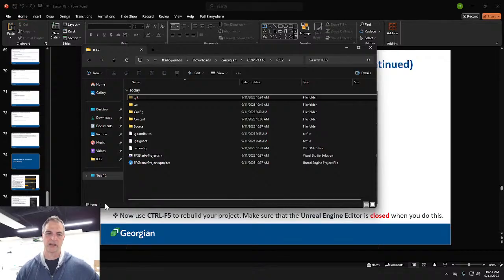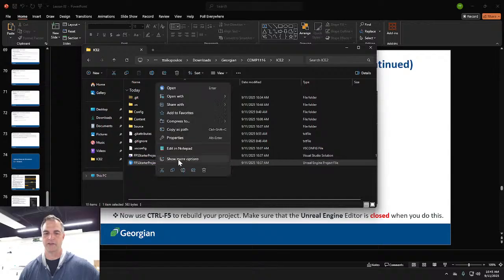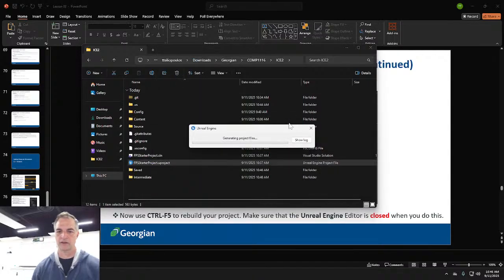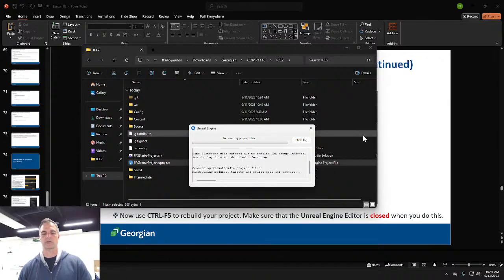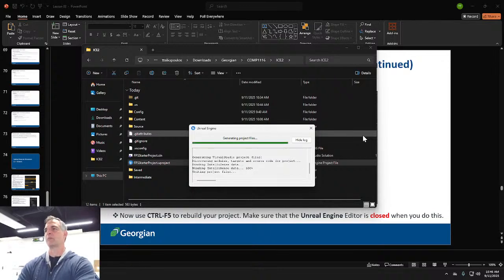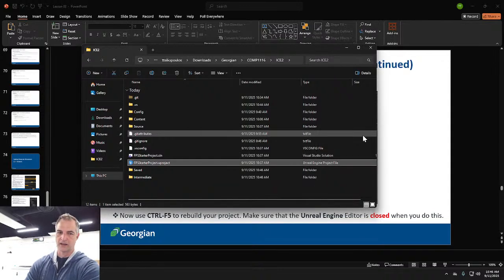Then what I can do is after I've done this, if I right click on my project and go to show more options, you'll see there is a Generate Visual Studio project files. Do you see that? Click that, please. It's going to regenerate those files for you and build manually. Sometimes we need to do this. If it fails, there's some other issue with your project, okay? But notice here how it did not fail for me, okay?